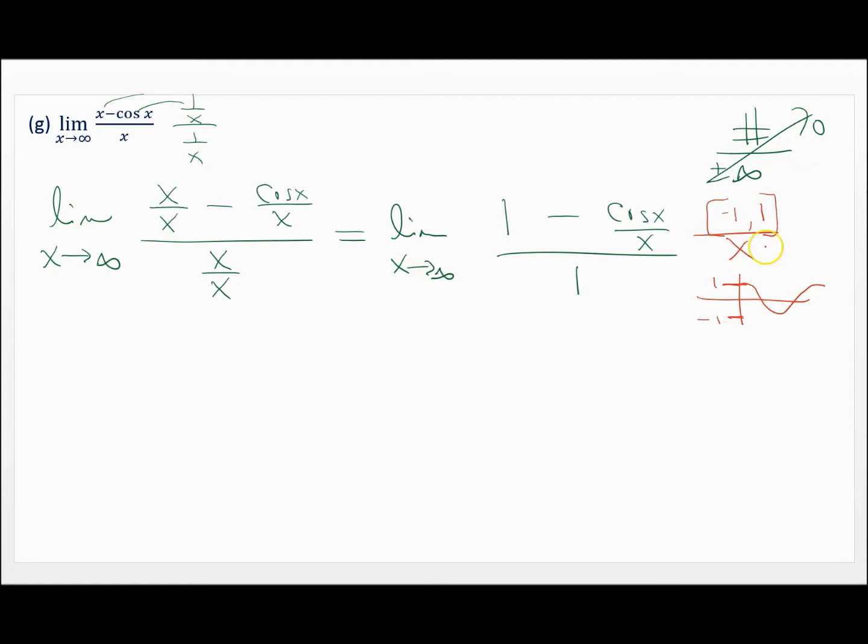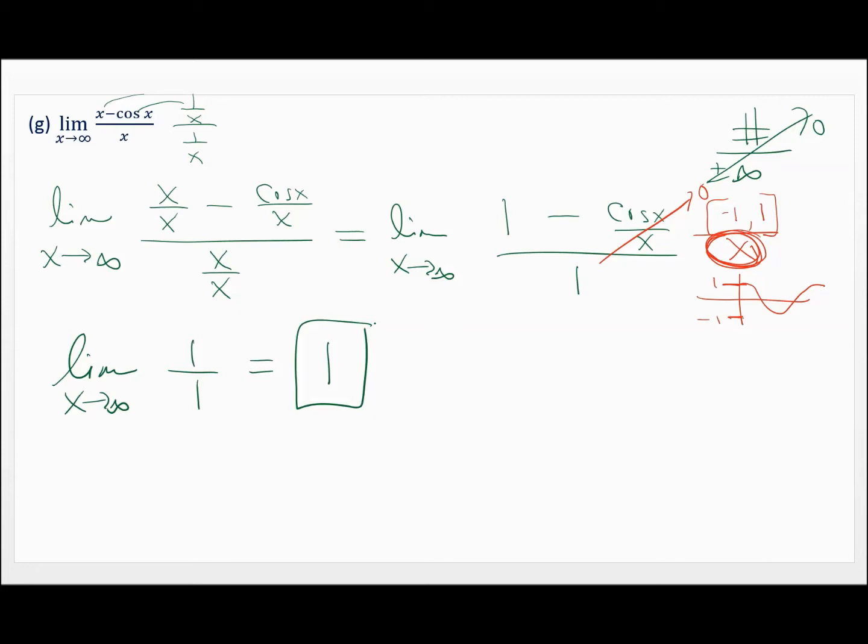Now imagine x is still getting bigger and bigger and bigger. So even though this value up here is not fixed, it's not a constant, fact is that still goes to 0 because it's never going to get bigger than 1 or less than -1. So this number continues to get larger and larger, and up here it's between -1 and +1 no matter what. Therefore, that goes to 0. So what are we left with? Well, we're still left with the limit as x approaches infinity. We've already used our theorem, so we've already plugged in infinity here, but we haven't in the others yet. But that just gives me 1 because it's a constant.